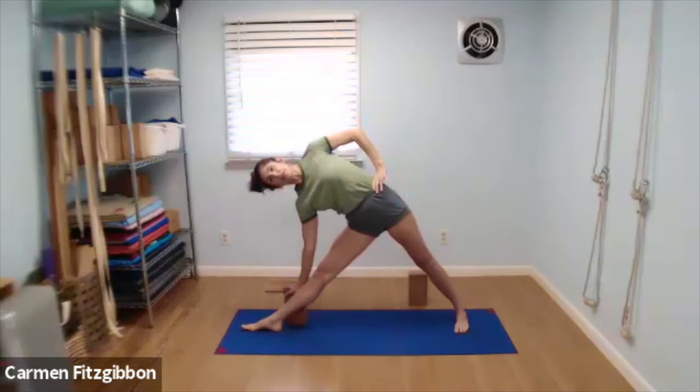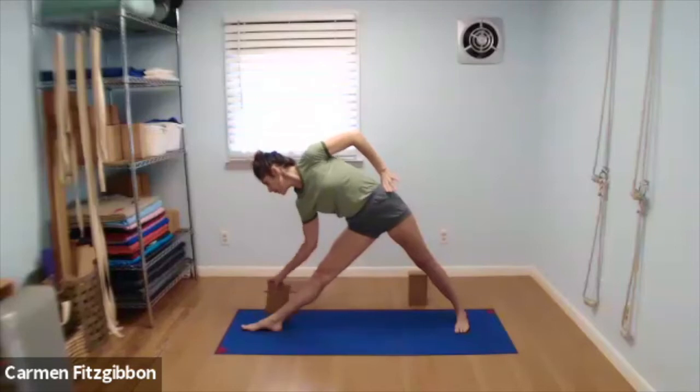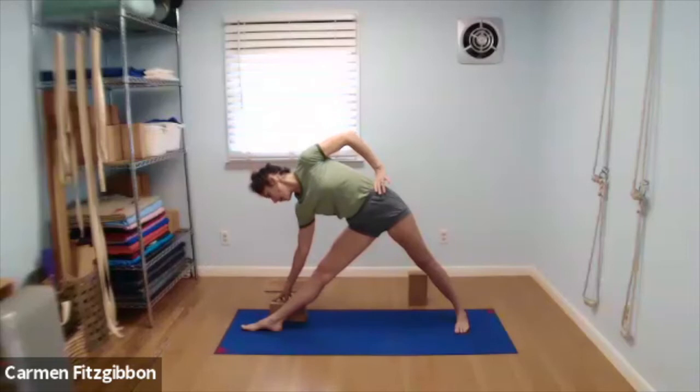Now, bring your left hand onto your left hip. I'm doing my right side too, but some of you aren't even facing me, so it doesn't matter. Now, maintaining that back left leg, look down. You don't necessarily need your brick. Some of you might want it, but I would suggest to turn it on the medium height, not that tall.